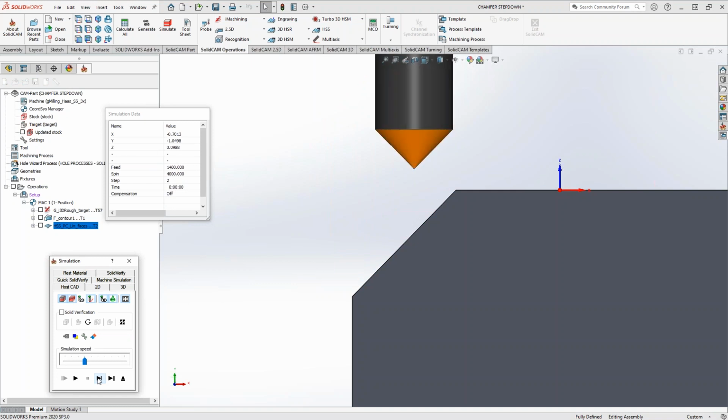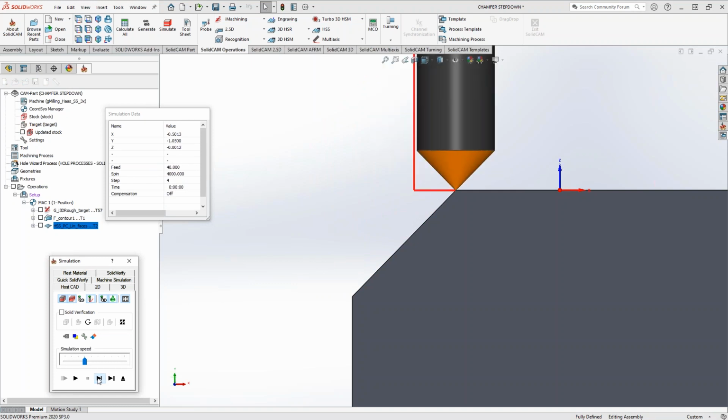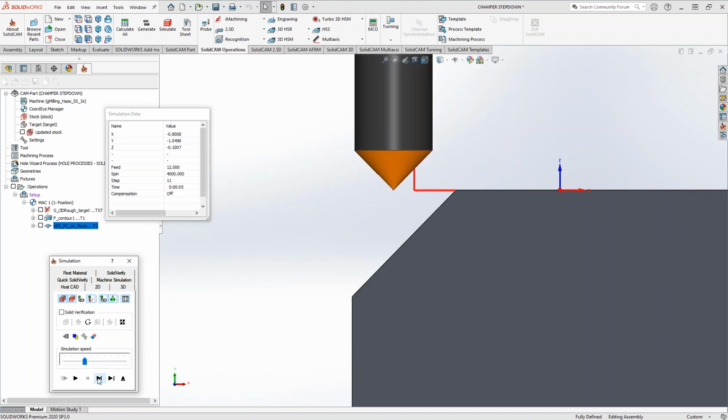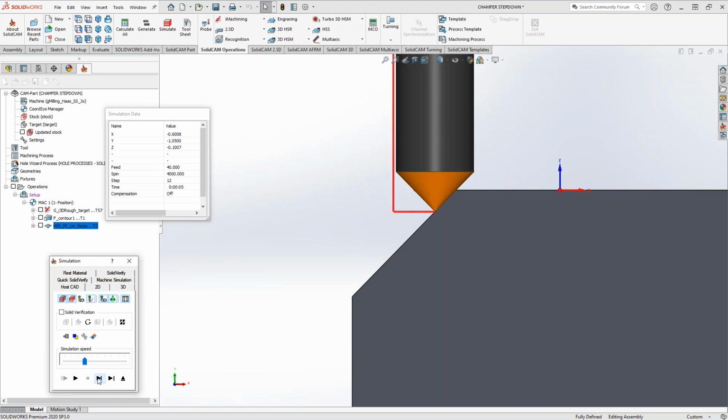my taper mill that looks almost the same as my chamfer mill will come down. In this case, it's just doing a little bit of the top there, so I could actually trim that out a little bit if I wanted to clean it up. But if we take a look at it, it's flush. And that didn't require me to tell it any kind of negative offset. That didn't require me to change anything about my step down, step over, my levels, or anything like that.